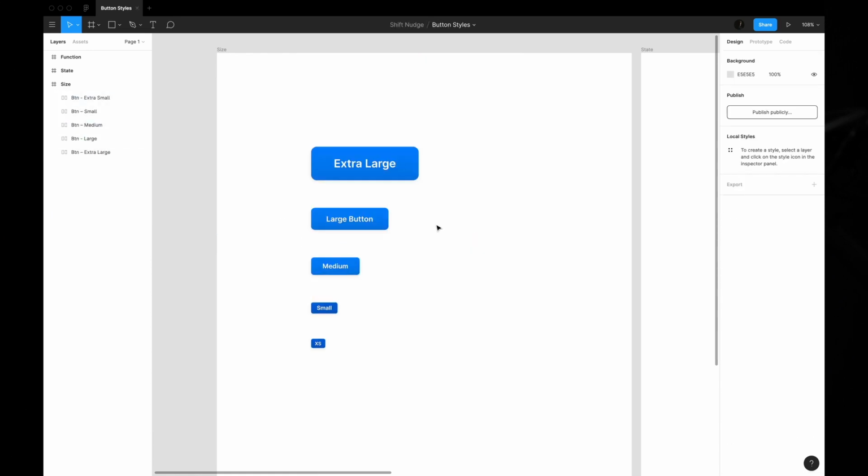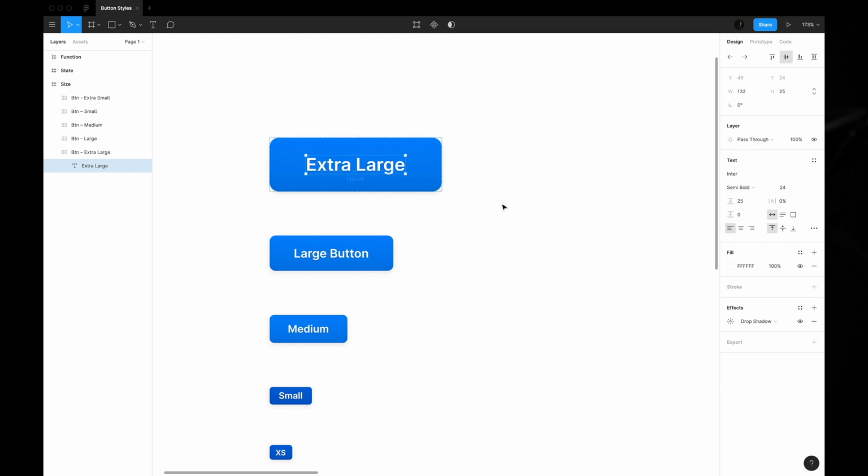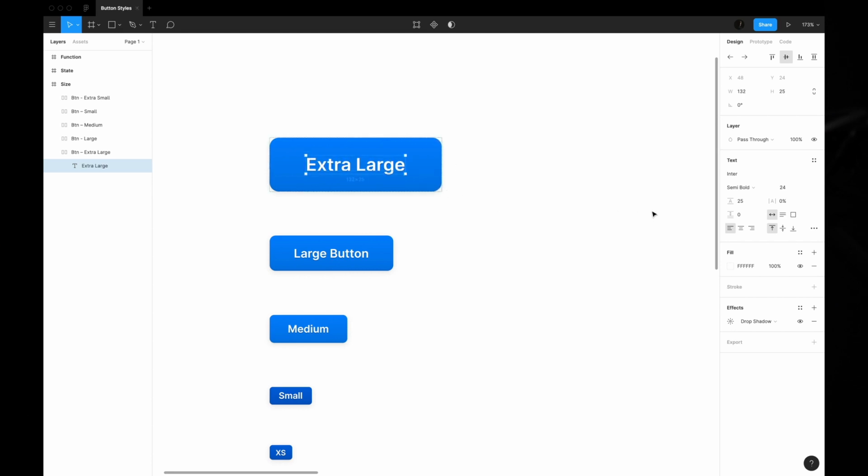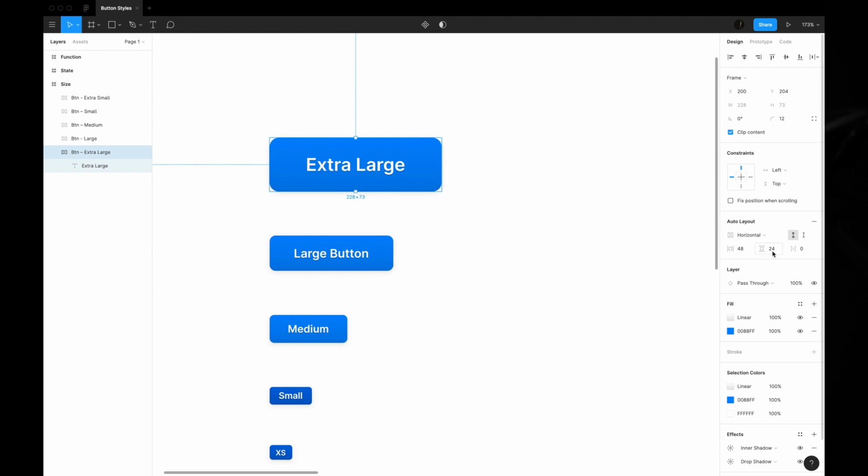And in those cases, it might require extra large text, like 24 pixel. And all of these are created in Figma using the auto layout feature. So they will automatically get larger as you type. So we've got our extra large button. So right here, you can see I've got about 24 pixels of vertical padding, and then I've doubled that for the horizontal. And that's generally a good rule, is that whatever your vertical padding is, if you double that on the sides, that will be a good rule of thumb.